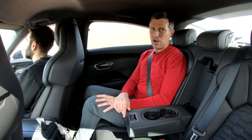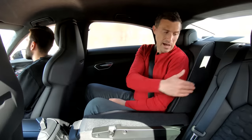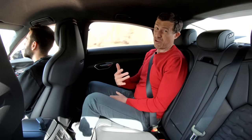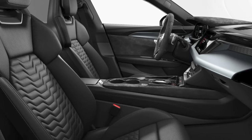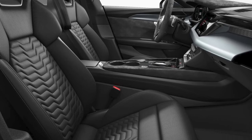I wish they'd just cover that up. This is an expensive car, but this is good. Look, you can fold down the middle seat there and use it for through loading if you need to. But if you have someone sat there, they're not really going to enjoy it because it's quite a small seat and there's a big hump in the floor in the middle, which is a bit annoying. Seats themselves are comfy. This leather's nice, but if you don't want leather, you can get a vegan-friendly interior, which is made up from recycled stuff.